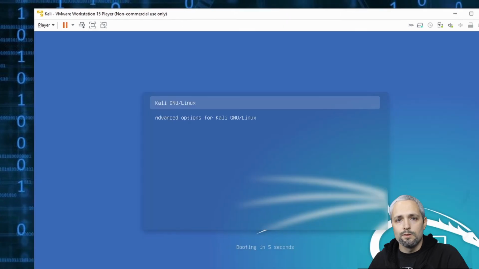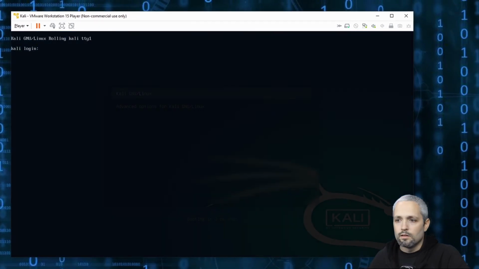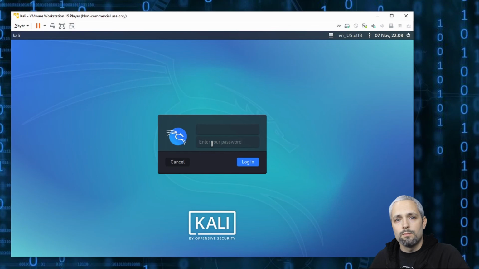And now the reboot. So the Grub Bootloader is what prompted us to see what we wanted to load into. And in this case, there's only Kali. So that's what we booted into. And here is your first login screen. So if you made it this far, congratulations, you have installed Kali. But that's not all. Let's log in. So with the user that you originally created, in this case, Clueless Guru, and the associated password, and then we click login.